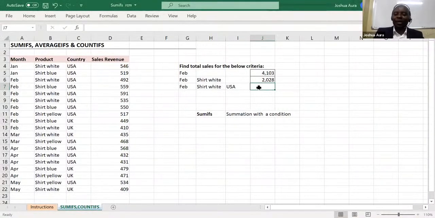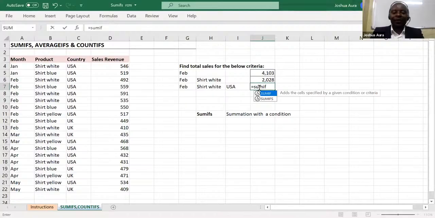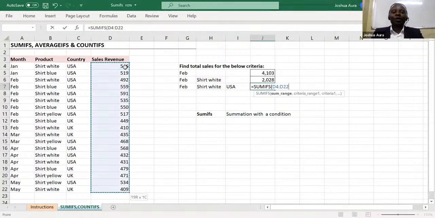So we have here equals. You guys are bright guys. Thank you. So equals, we start with SUMIFS. So SUMIFS, ladies and gentlemen, I'll be able to see it here, so I'll be able to tab like that. The sum range is very easy. So I'll come there, say Control Shift, go down.